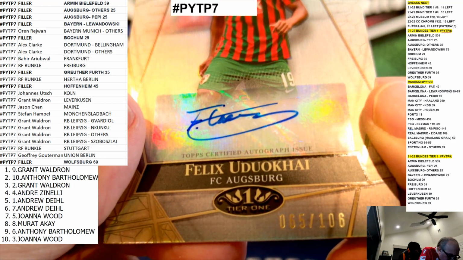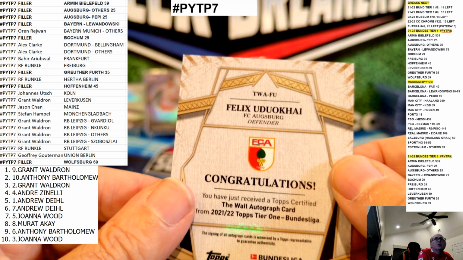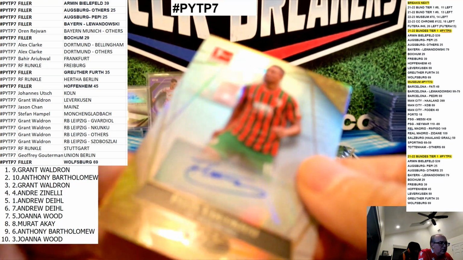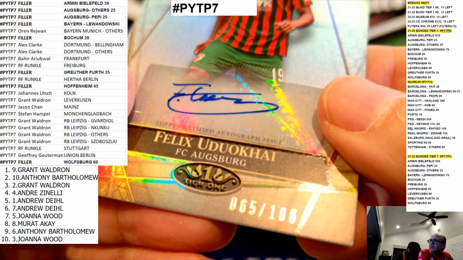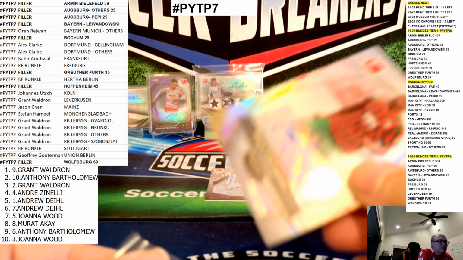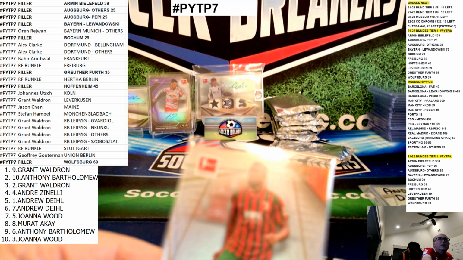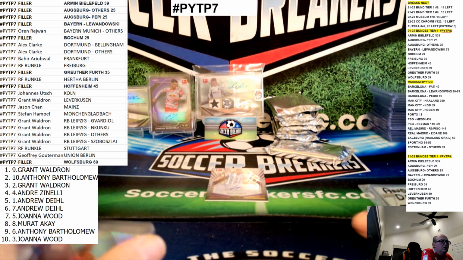Felix Uduokai. Felix Uduokai, Augsburg. Augsburg is filler. Who do we got now? 65 of 106. 5, also Andrew. Andrew, I think, was the other one with a new address, right? So you got both the new address dudes hitting.